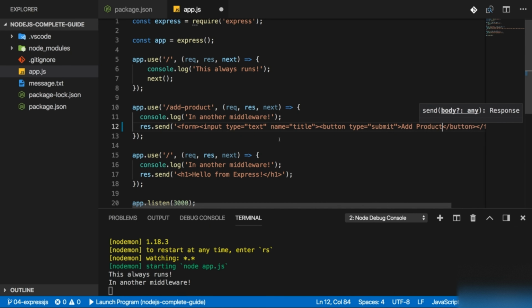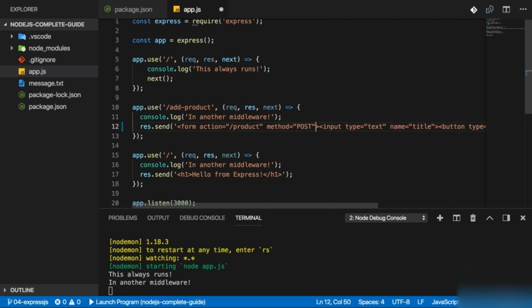So let's simulate that this is a form that allows us to add a product to our own online shop or something like that. Now this is our form here, and the form needs an action. So the path, the URL to which the request should be sent. And let's name this /product. And the method should be post, let's say. Can also be written like this.